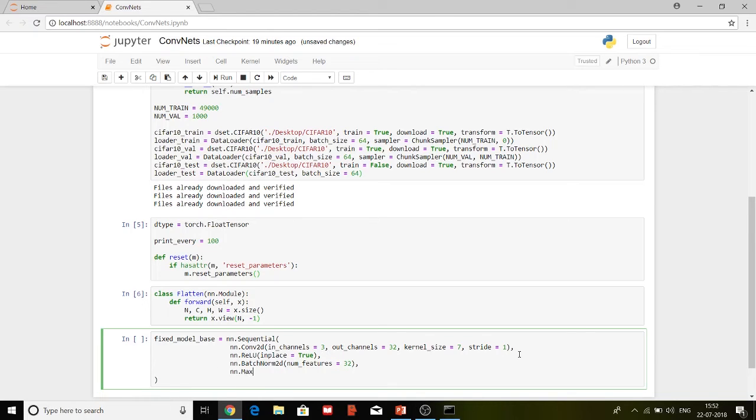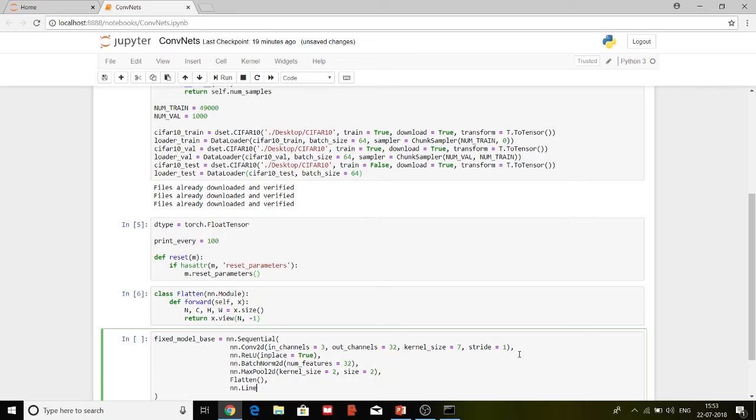Then nn.MaxPool2d, in bracket kernel_size is equal to 2, comma size is equal to 2. This is the pooling layer where we have put the size of our kernel as 2 cross 2. Recall from our last session. Then we type Flatten in bracket. That means we flatten the image before we send data to fully connected layers.